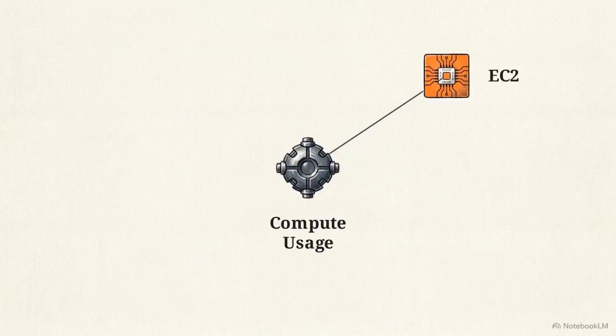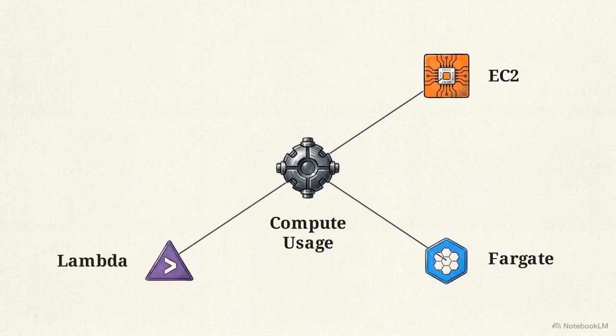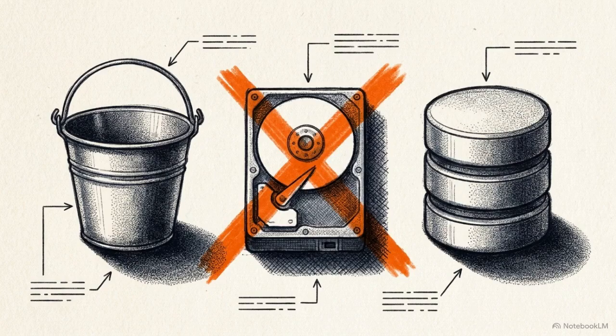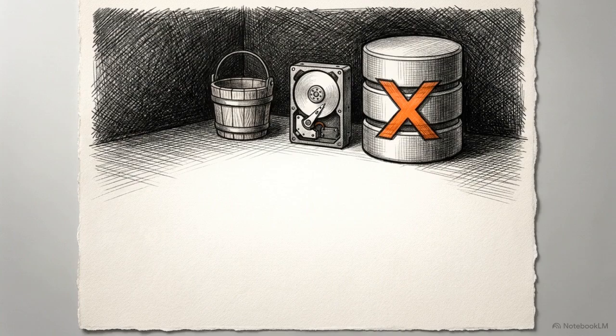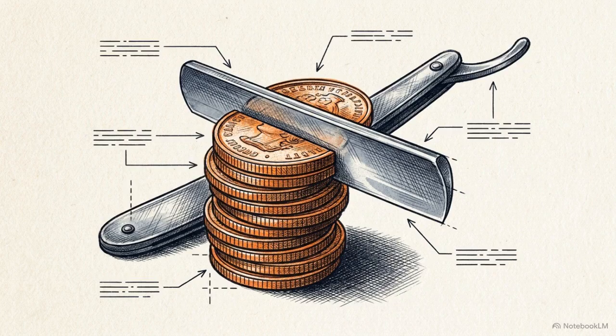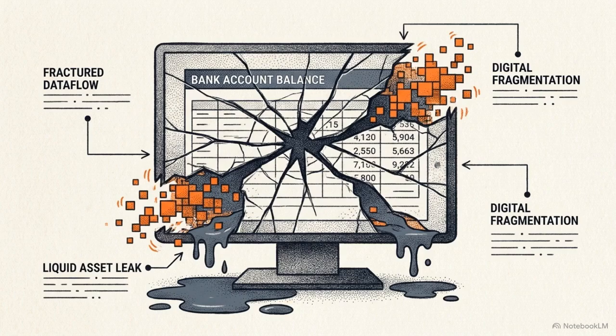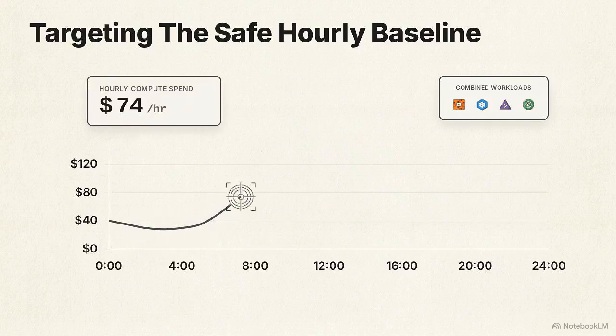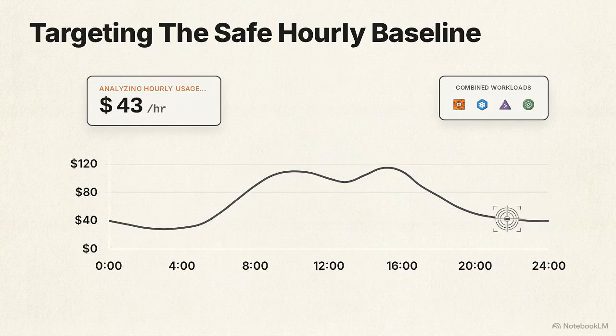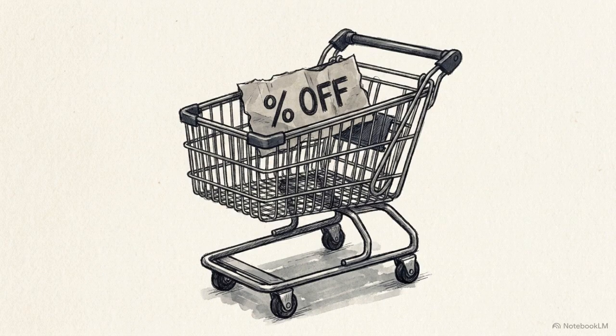It covers your EC2 instances, ECS Fargate tasks, Lambda functions, and EKS worker nodes running on EC2. It completely excludes storage and databases. Your S3 buckets, EBS volumes, and RDS databases will see zero impact from this agreement. If you calculate your compute usage correctly, you can safely shave thousands of dollars off your monthly operating expenses. If you calculate it incorrectly, you create an irreversible daily financial bleed that you cannot cancel. Successfully navigating these stakes requires performing a rigorous hourly ROI analysis on your infrastructure spend, rather than treating the purchase as a simple discount applied at checkout.